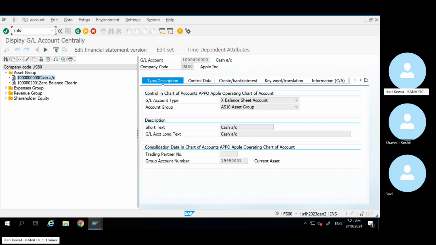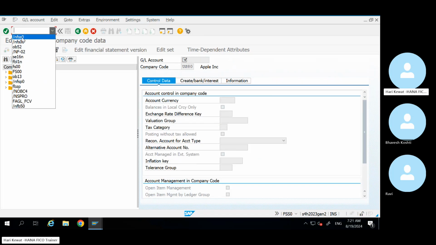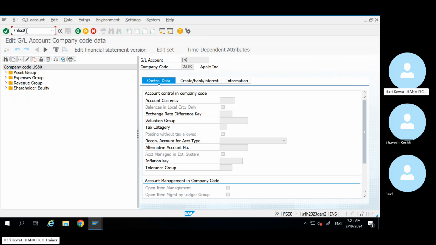To extend at company code level, the T code is FSS0. This is the T code. See, you are my student, it should always be advanced. I'll train you very advanced. Don't get confused. If you get confused, watch the video 10 times, 100 times, but you have to learn, because this is what is called real time knowledge. And this is what 99% of freshers are lacking. Now I'm going to extend from chart of account to company code level.